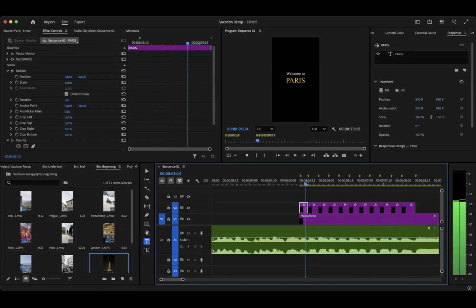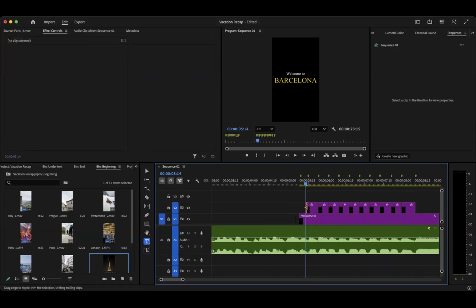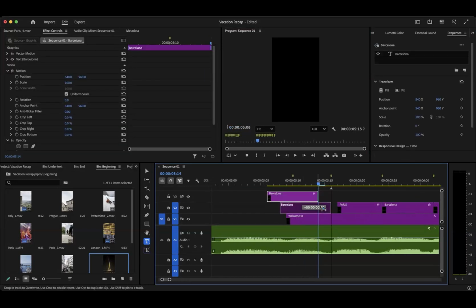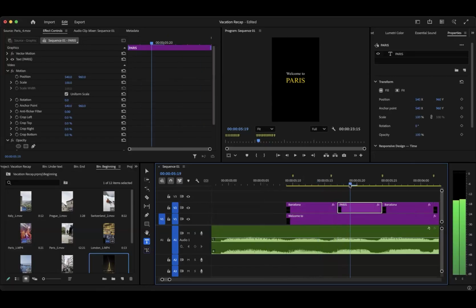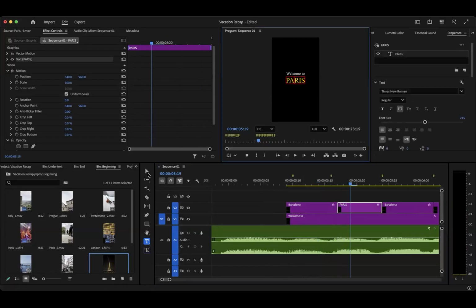Can't you position the text where you want it yourself, like holding it and dragging it? Yeah, you can. So what I was doing was choosing where I wanted it vertically, but because I wanted it to be centered horizontally, I then chose that button to make sure that, regardless of where I put it, it centers.